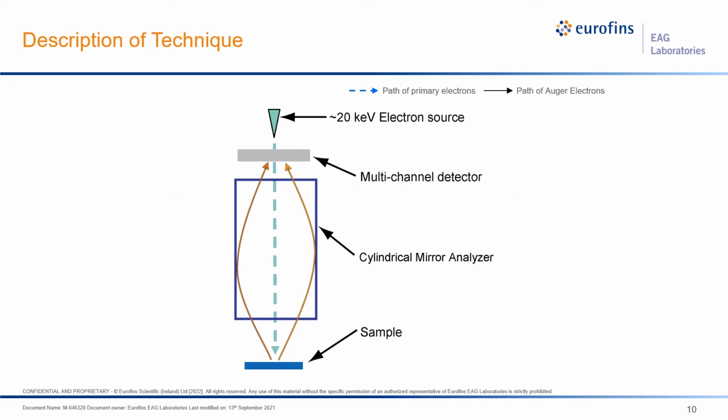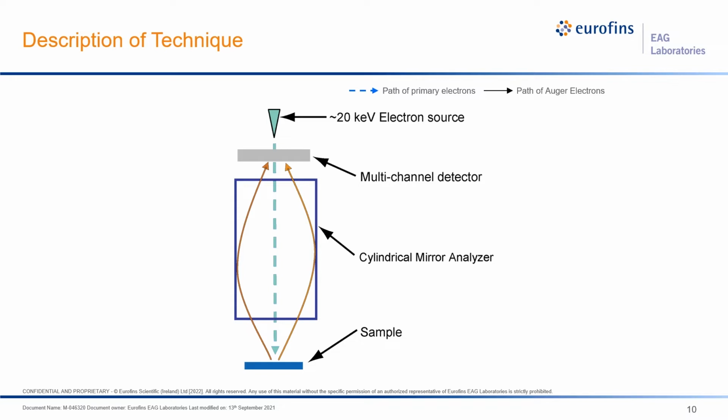So how do we generate Auger data? Well, we use this cylindrical mirror analyzer, AKA the CMA, with a centered electron gun combined. Here we have a crude schematic that shows a cross-section of the analyzer. The kinetic energy of the electron is measured by scanning a potential between two concentric cylinders. Only the outer cylinder is shown here for clarity, but imagine there is another cylinder just inside.